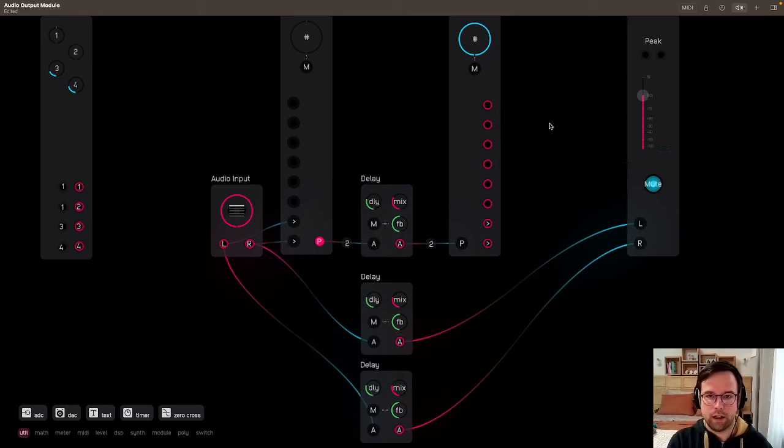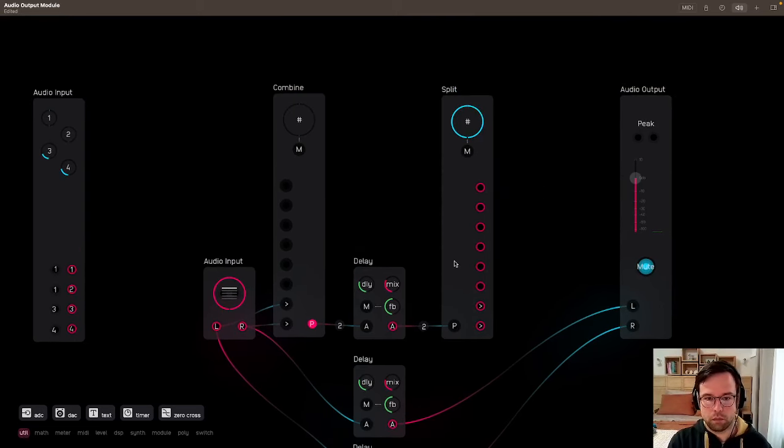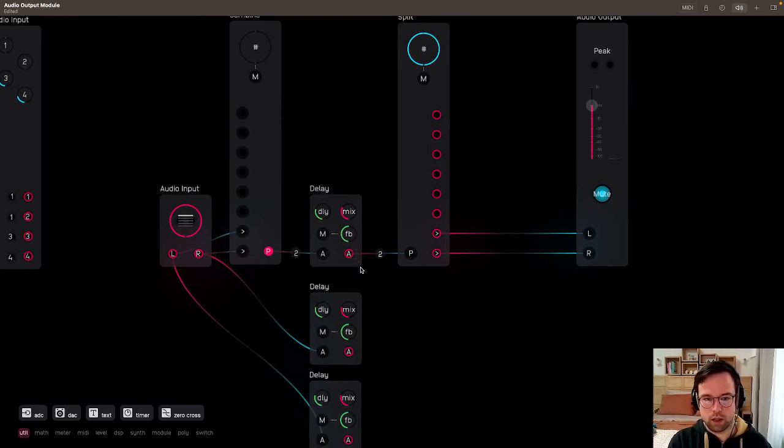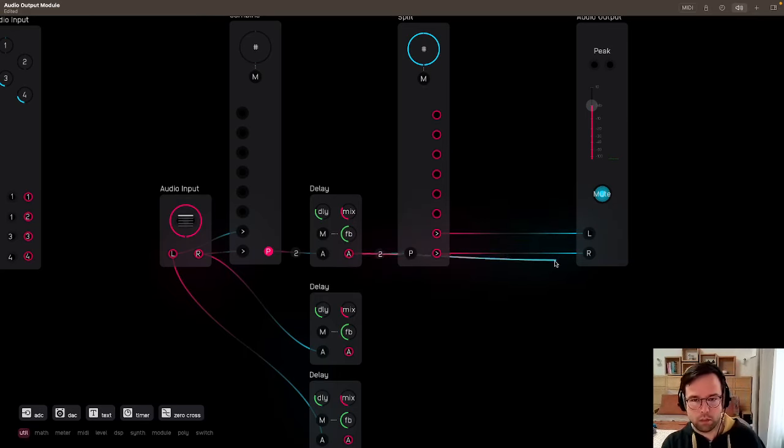And what I'm using here is the combine and split modules so that we split that poly signal back again, because you can't just take this poly signal and select it like that. What's going to happen is all you're going to get is channel one on both the left and the right. You have to split that poly signal back apart to have the left and the right channels, because if you put any kind of poly signal into an input that's not expecting a poly signal, all it's going to look at is channel one.